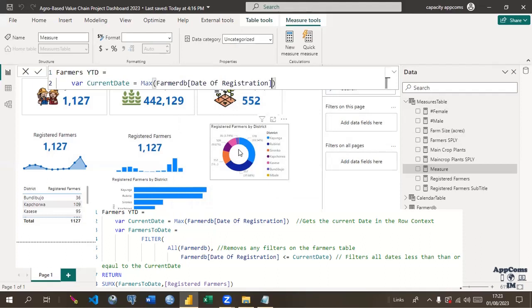And like we said, it's always good to comment. So we can say this one is going to get the current date in the row context.